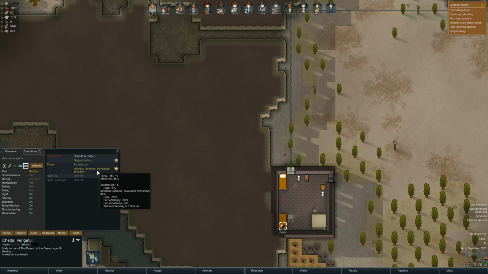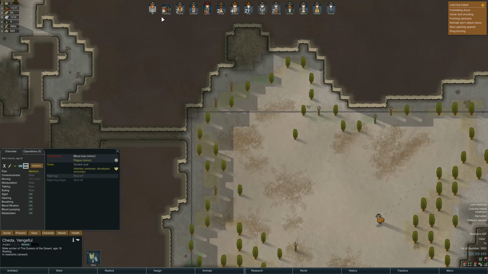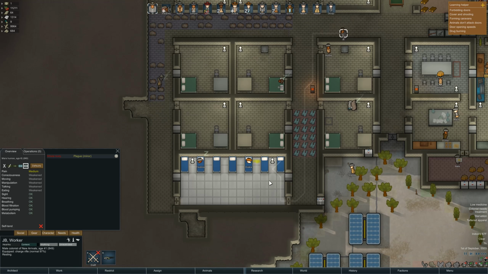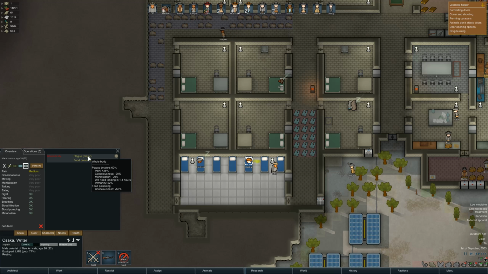Let's see, so survived the infection. Looks like he's probably gonna die of plague. His plague is at 60. Okay, what are you doing up, JB? You've got the plague. Okay, had to eat and going back to bed. And it looks like he might die as well. 60 towards death and 50 healing.